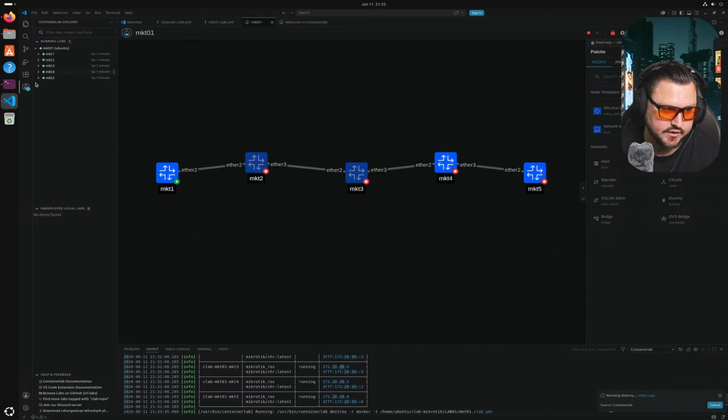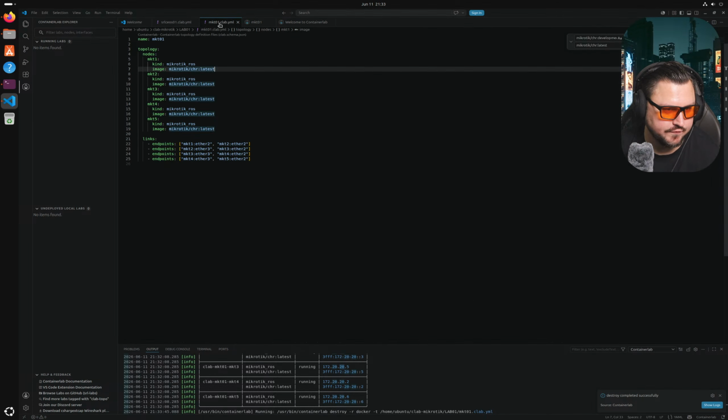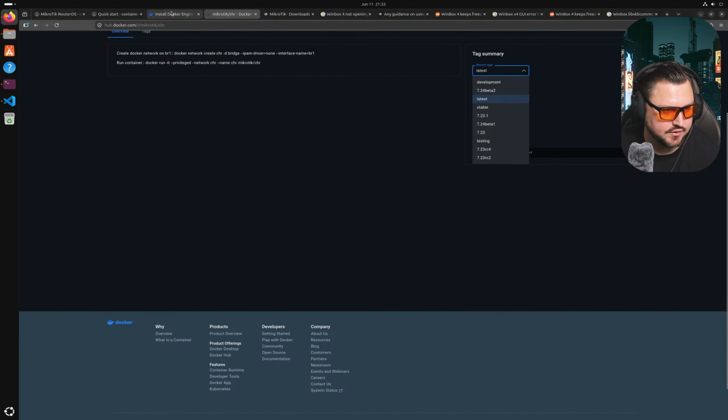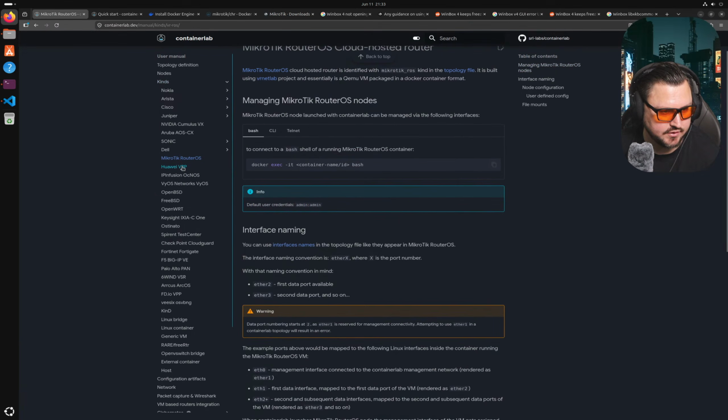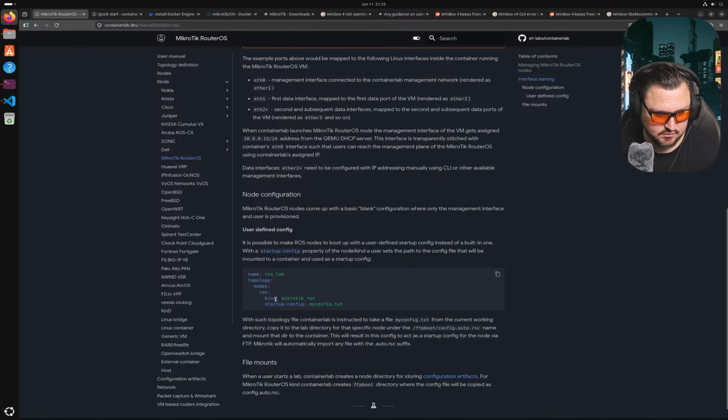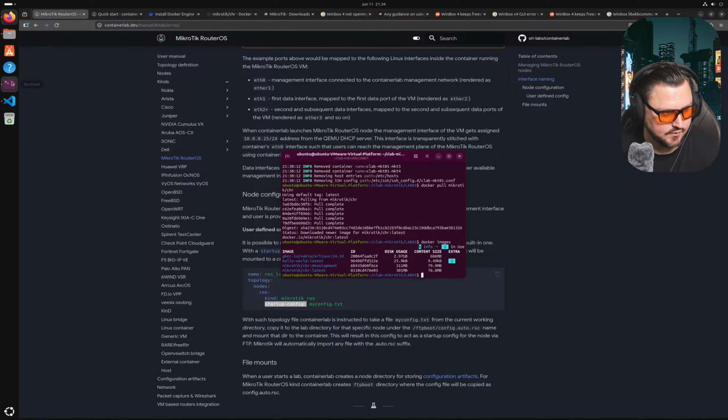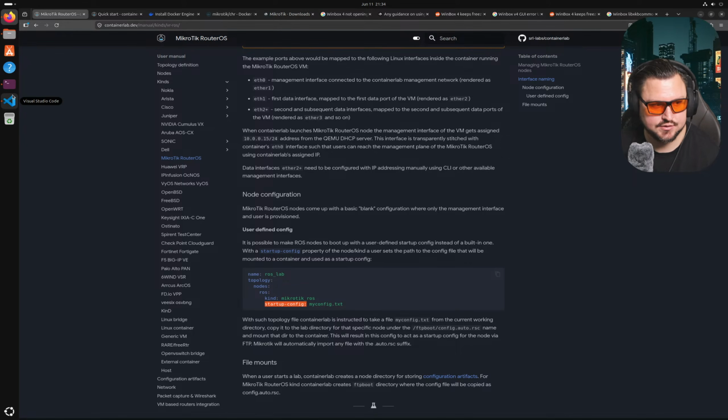So I'm just going to destroy the lab again. And then from this file, if I go into the kinds, just go into Containerlab, our kind is MikroTik RouterOS. We can just define a startup config. So startup-config equals, so I'm going to build not many, just a couple of startup configs with IP addresses and see if, oh, and I'm going to enable RoMON as well, so that the MikroTiks can just instantly be accessed through Winbox, which is neat.